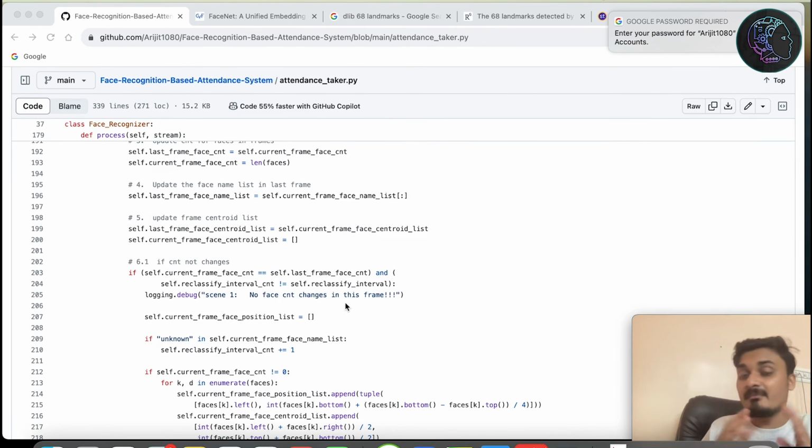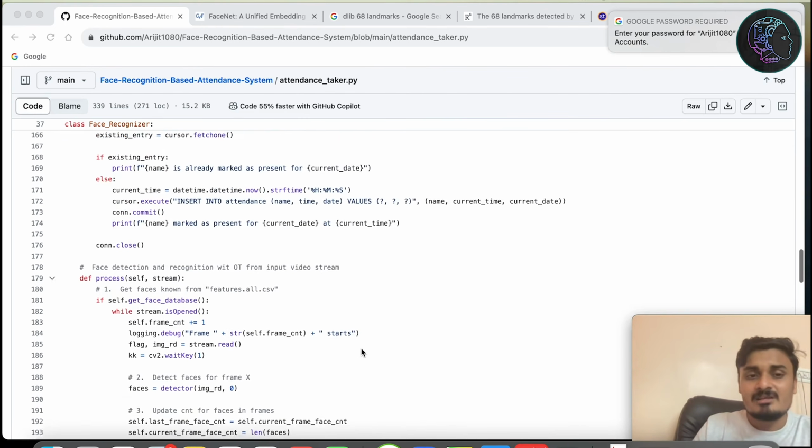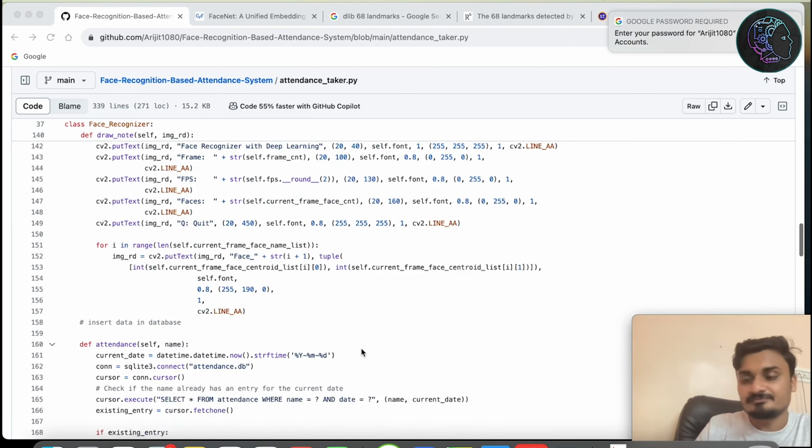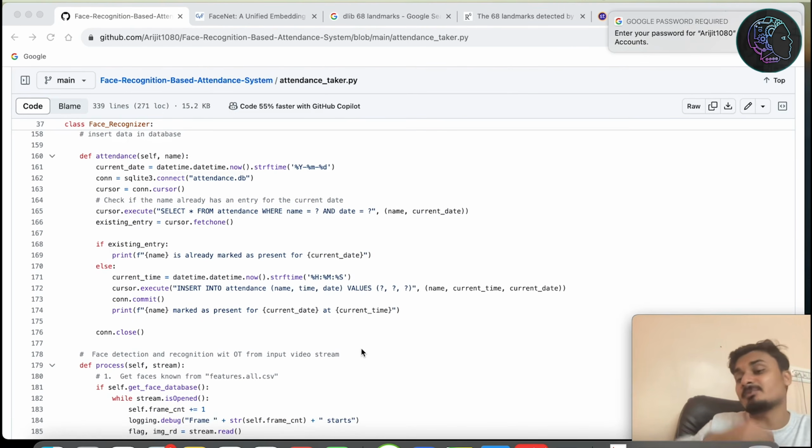So if the number of persons is the same in this frame and the next frame, and obviously within these two frames the reclassify interval is not exceeded, I'm not again going to do the whole thing, the predictor and those things. I'll say okay, the minimal centroid is this, so this is also Arijit, and this is also XYZ. Once the reclassify interval is done, I'll check again, and if a new person comes or one person leaves, then immediately I'll check who this person is. This is just to speed it up. You can go through the code and you will understand it, but this is the overall concept. This is what it's doing, and the reclassify thing is just to speed up the app, nothing else.